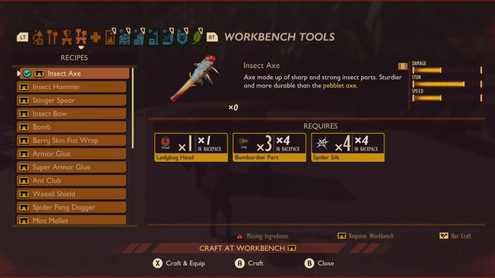So next up, tier 2, and the first one is the insect axe. 1 ladybug head, 3 bombardier parts and 4 spider silk. This one's pretty much more durable than the original basic axe. It does nearly 4 damage, does 7 stun and has nearly 4 speed as well.